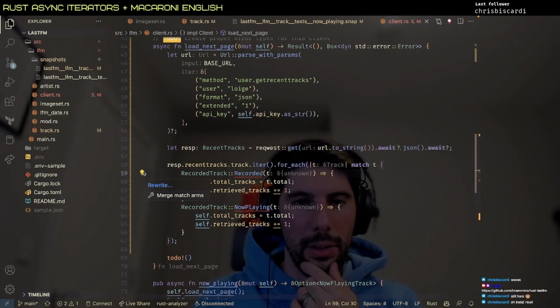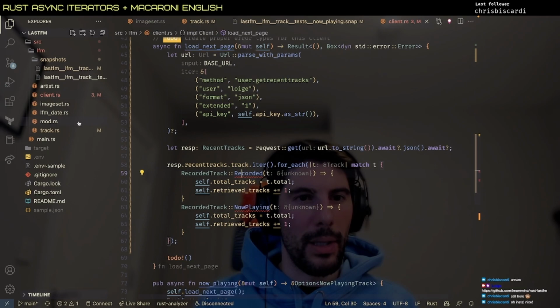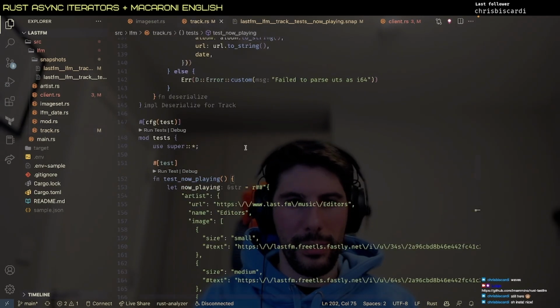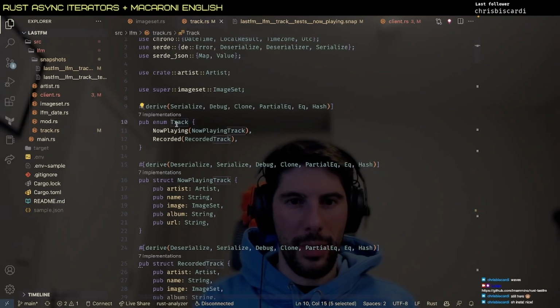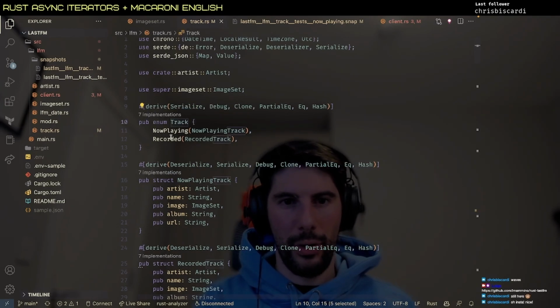Why doesn't it like that? Oh, I think Copilot is giving us bogus suggestions. So here we have an enum type Track, and Track can be now playing or recorded.